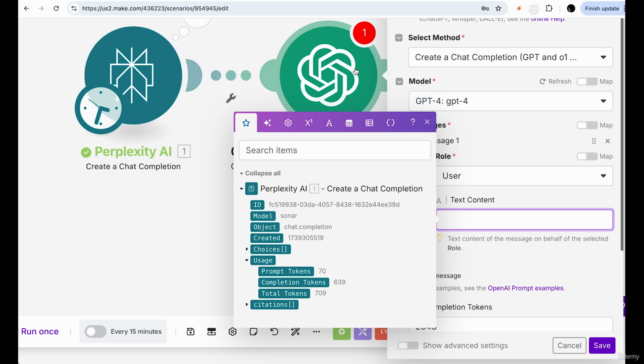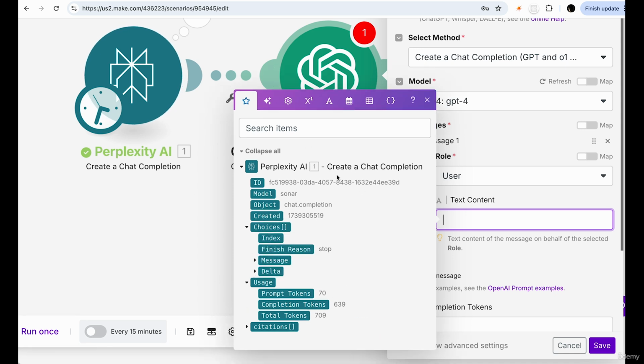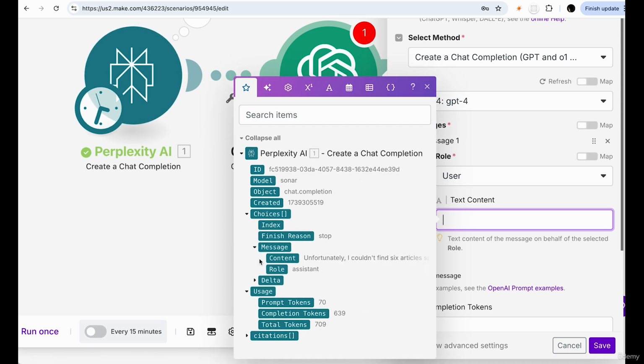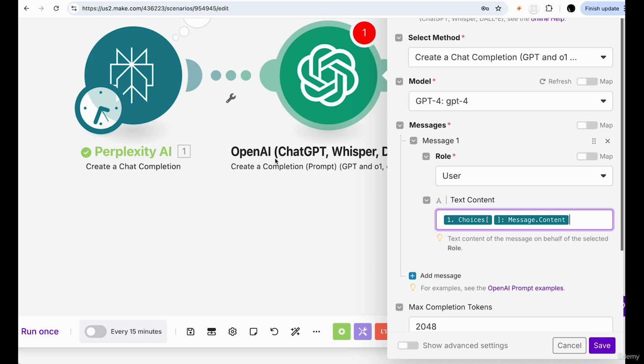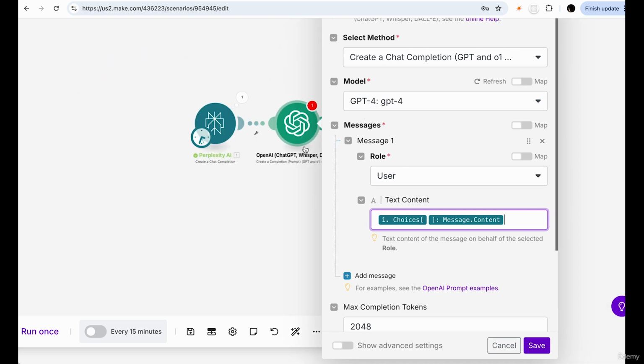It's basically wired for us, and all we have to do is go into choices, remember, into our object, and in choices we go into message, and in message there's content, and we can grab the content. That's all of the summary of the research from our researcher, and boom, we drag it into text content. And voila, you have a very spicy meatball. Hopefully you can see the value here. This is amazing, guys. Let me close it. Look at that. This is the connection and the flow.